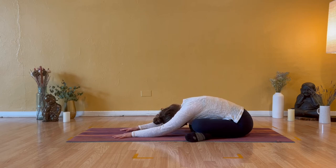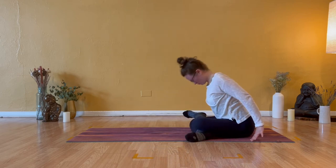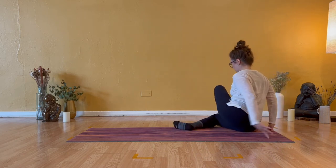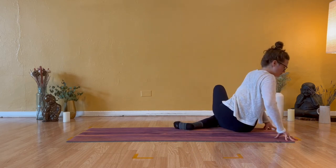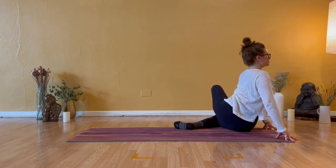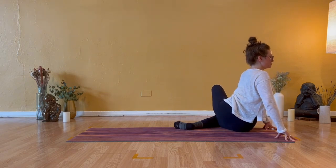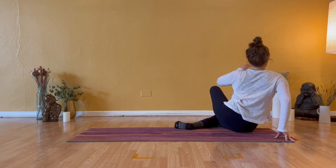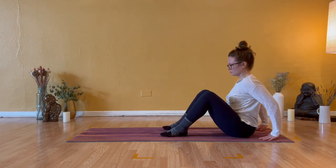If you opted for that fold, walk your hands back towards your shins, start to lift your torso, and return to your figure four shape. Feel that your right foot is on the mat. Drop your legs over to the right, twist to the right — ultimately to the back of your space. Elevate your heart and lift the crown of your head. Notice what you feel through outer left thigh. Take a big breath in and exhale, unwind from the twist.